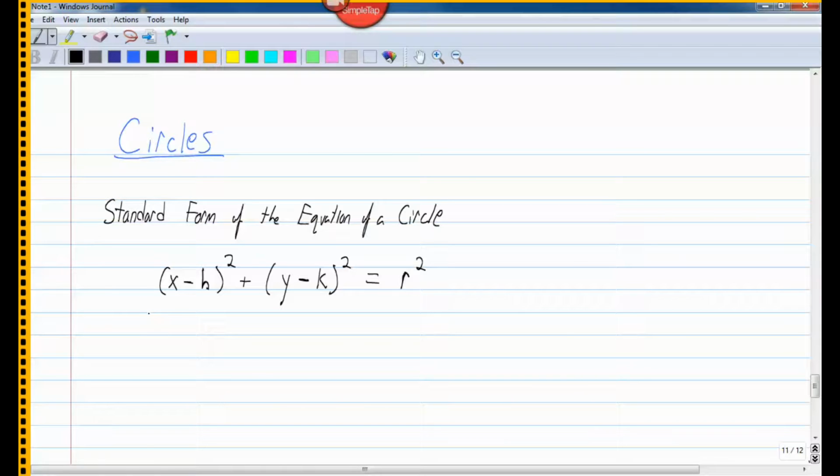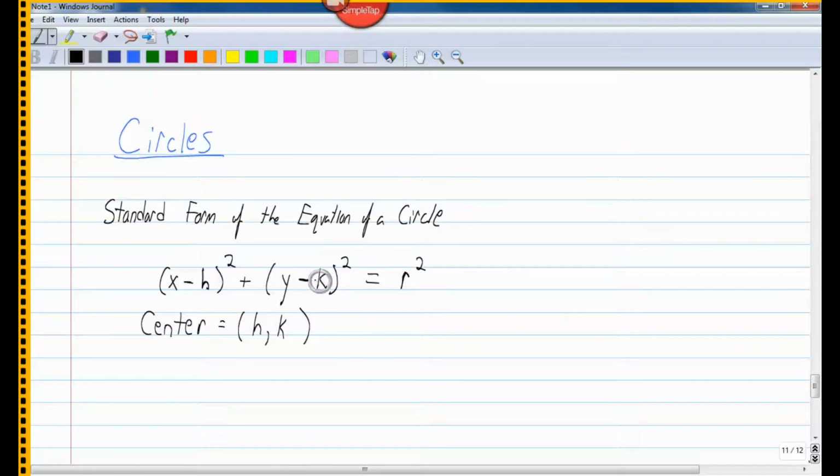The first thing you can get is the center of the circle. The center of the circle is going to be a point, just right in the center of the circle. That is always equal to, from the standard form, (h, k). So if you can get the point (h, k), that's the center. Notice that there's a minus in front here and here. So to find the first coordinate, you take the opposite of whatever is here. If this was a -2, your first coordinate would be a +2, because there's a minus in the formula.